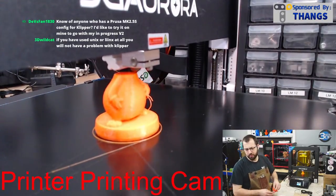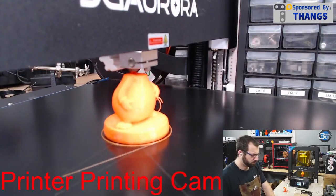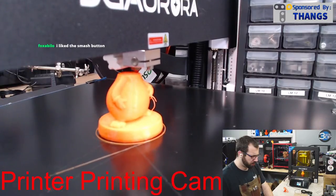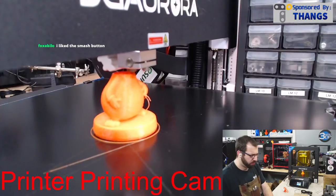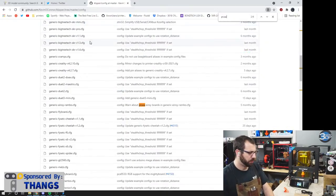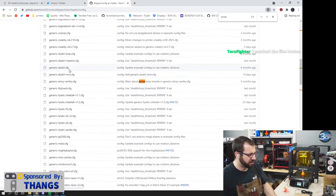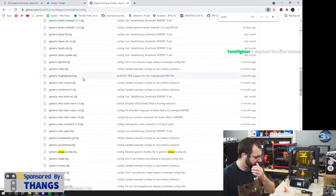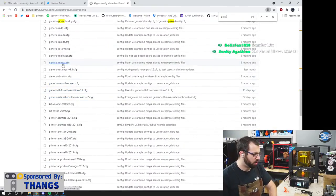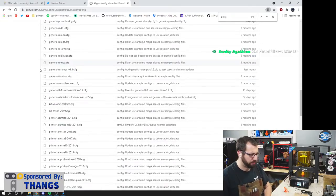Does anyone know of a Prusa Mk2S or 2.5 config for Clipper? I could try it in mine. Okay, so what controller board does the 2.5 have? Does it have the EinsyRambo? Because if you go on the Clipper GitHub, just go on Google, search Clipper config, and it should bring up this. These are all the stock configs for Clipper. You're going to find stuff for specific printers, and also for specific controller boards. Here's one for a Creality CR10, but then they also have one for the Rambo. So if you're running a printer with a Rambo controller board, here's your default config. And then you would just adjust whatever you need to adjust for whatever kind of printer you're running on it.